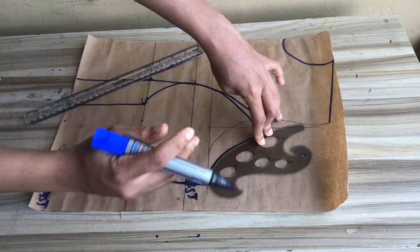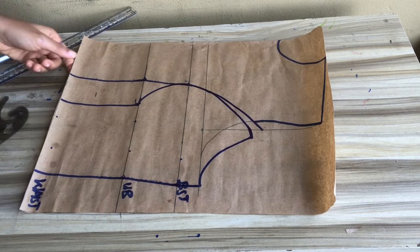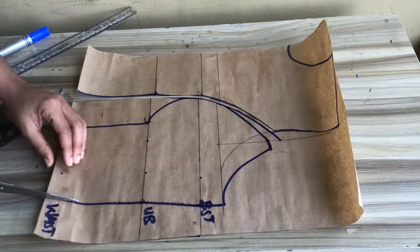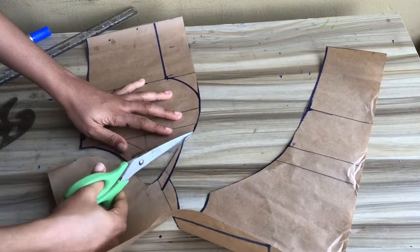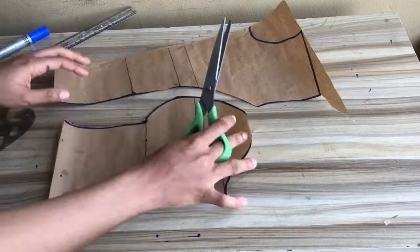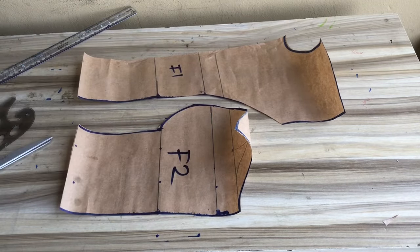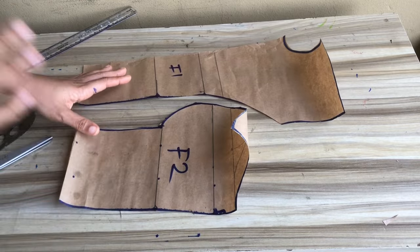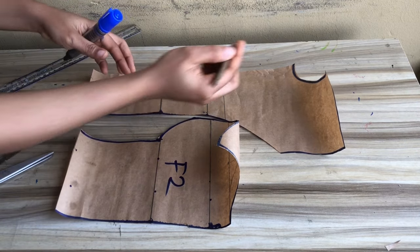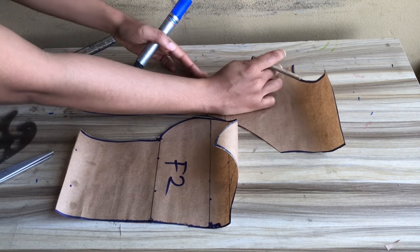Next I'll draw a new armhole for this pattern, reconnecting at the upper part. The pattern is now ready and the next step is to cut it out. The hole at the center of this dress will be created when we are actually sewing. I'm going to label the pieces F1 and F2, meaning Front One and Front Two — you can also use C and S for center and side. The back pattern is almost the same as the front; I'll draw a small circle to indicate where we'll make the hole in the front.